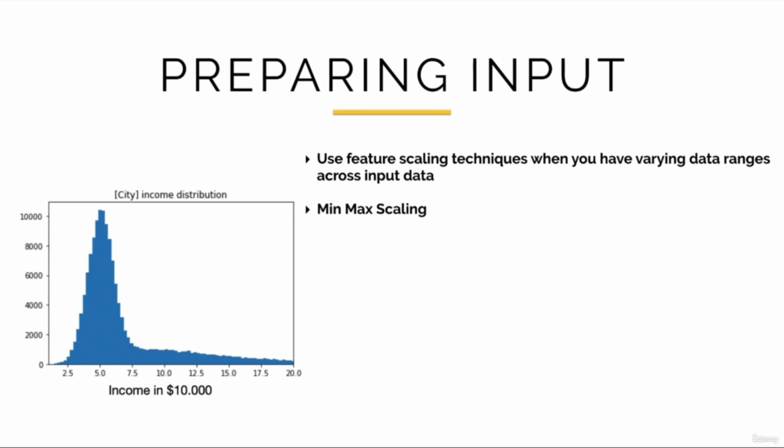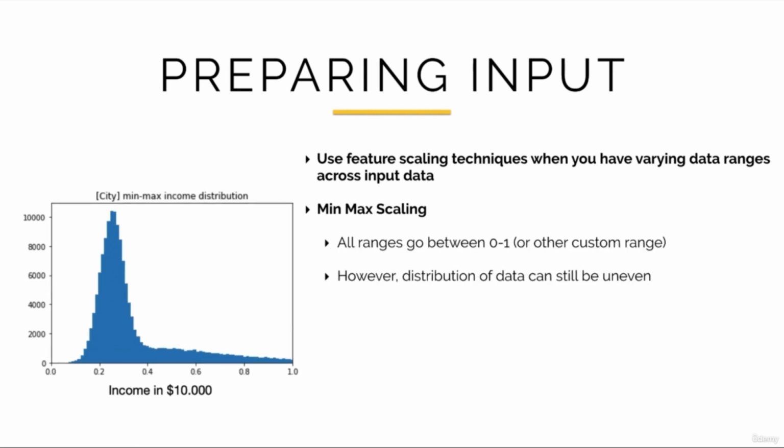So what you want to do here is essentially scale your features to have a more concrete range or a smaller, more defined range. And one way that you can do that is using something called min-max scaling. So what you do is you take the minimum value and you take the maximum value and you say, all right, any number that's at the minimum is 0 and the number that's at the maximum is 1, and anything in between is a number between 0 and 1 that linearly depends on where it lies. So if it's halfway to the maximum, its value is going to be 0.5.